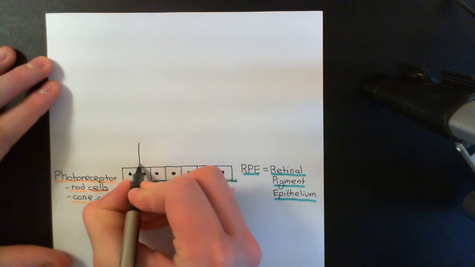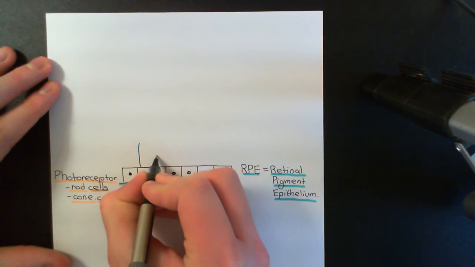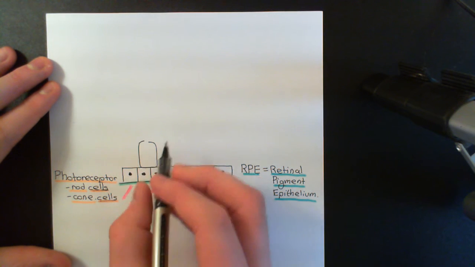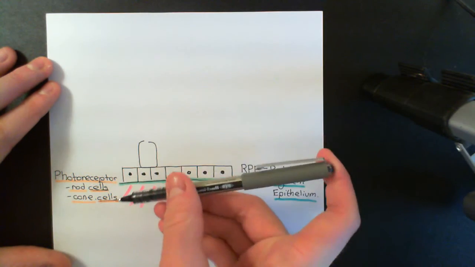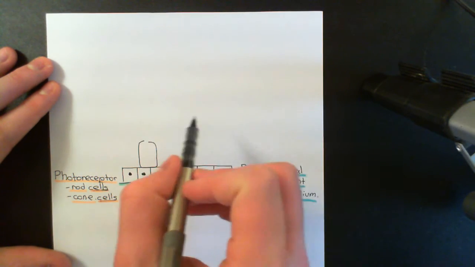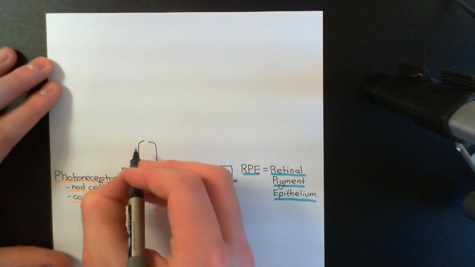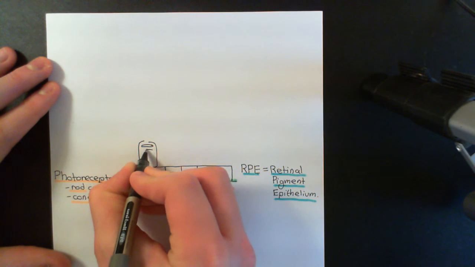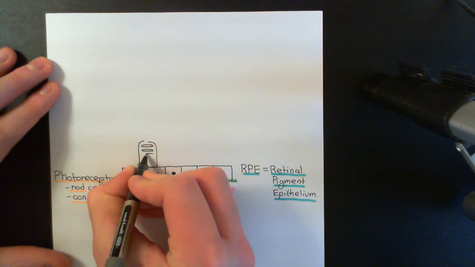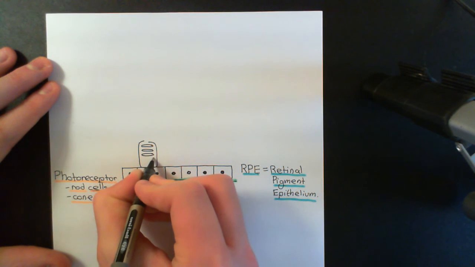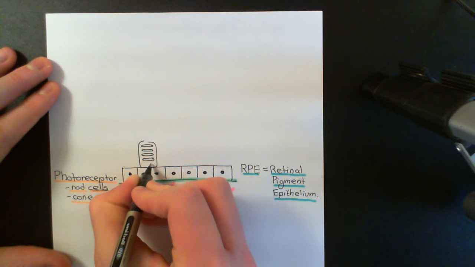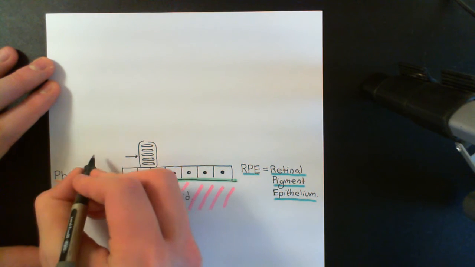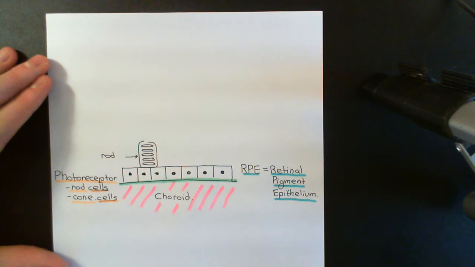So here is the portion that's actually going to transduce the light, and here it gets even more extreme, because the bits of the rod and cone cells that are actually going to transduce the light are right at the bottom, and the rest of the rod and cone cells is up higher. So here's the actual rod of the rod cell. Inside this rod it's going to have these membrane-bound discs, which are going to contain loads of special receptors for light, but we'll come back to that later on. So this is the actual rod of the rod cell, basically.